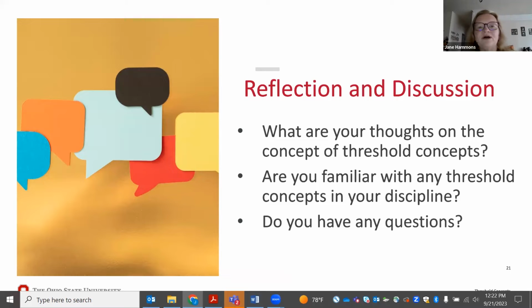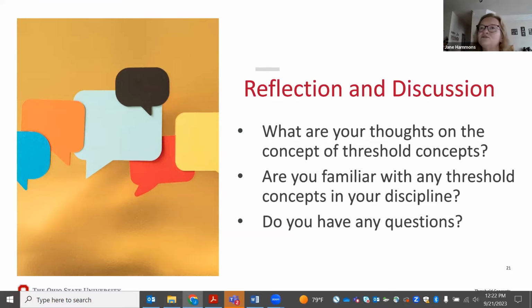So Thomas asked a great question. How do students recognize and communicate that they are struggling with a threshold concept? And that's a really great question. And I don't really know if students would be able to make that recognition, right? So I think that in this case, it's more on the instructors to recognize when they might be coming up against a threshold concept.